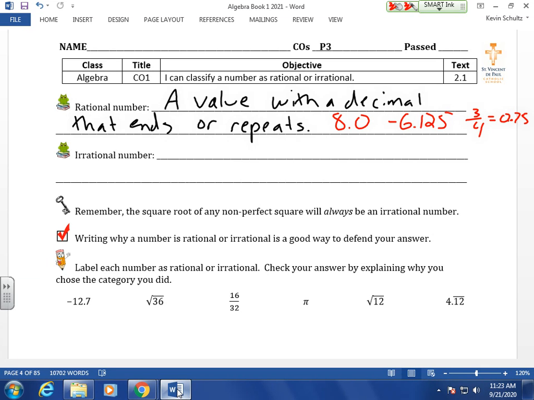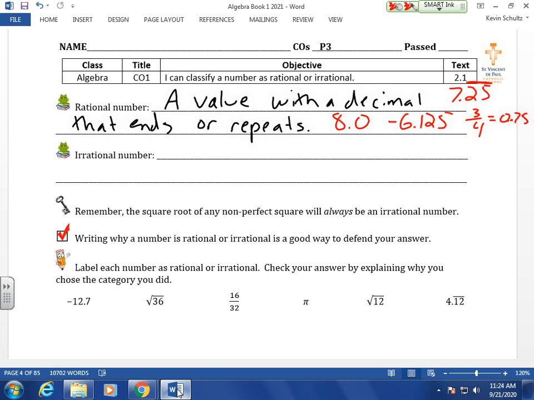So those are examples of values with an ending decimal. What about a repeating decimal? What's the math notation for repeating? Exactly. So if we had something like 7.25 with a line over the 25, that decimal is actually 7.25252525252525. But mathematicians being inherently lazy, we always want to make things as efficient and short as possible. So rather than write out that whole long thing, we have that line over the 25 to show it repeats. That would be a rational number as well. Question so far?